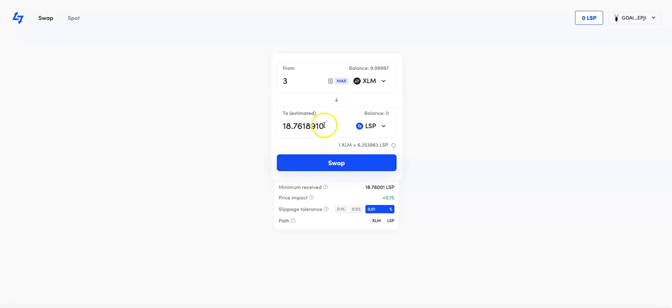The first one of these is we take out the decimals. So we take out all of them decimals and we just do a whole number. We know that XLM's got these, but it might be a problem that as soon as there's decimals on the token you're swapping to, it can throw a little bit of a funny move, some of these swaps. So what we're going to do is try that swap again with the 0.01. So you can see it's very, very close. Yeah, we're happy. We're going to swap.